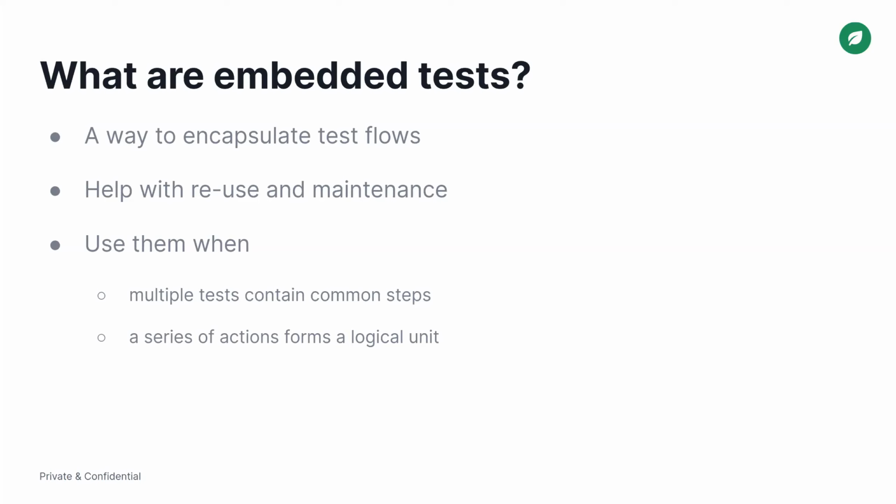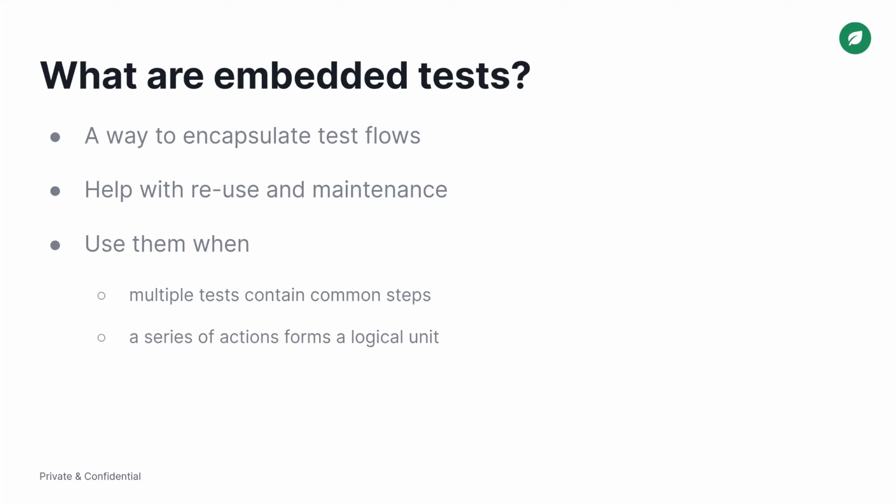And then you can reuse it in a bunch of places. And you probably want to do that because of two reasons: maintenance and reuse. Reuse is kind of obvious if you're creating a third test that also needs to have these same actions. You don't need to create them from scratch. You can just embed the existing test. So that saves you time. But more importantly, it helps you with maintenance.